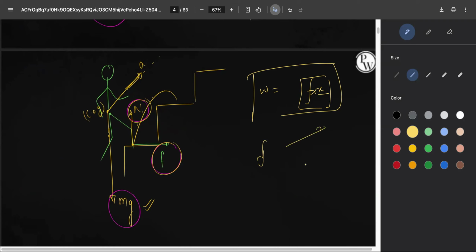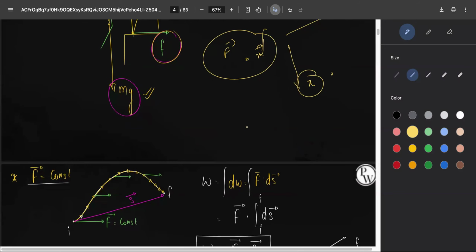Now, force is a vector quantity, right? It may have any direction. So which vector is going to represent the component in the direction of your x? That we can get by using the dot product. If you have the F vector and the x vector and you do the dot, you see the projection of F in the direction of x. Understood my point? Yes, sir. This is what you get.